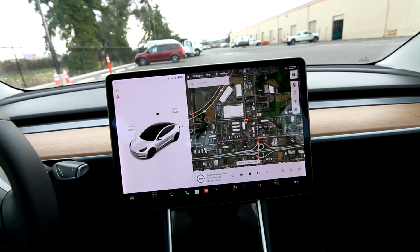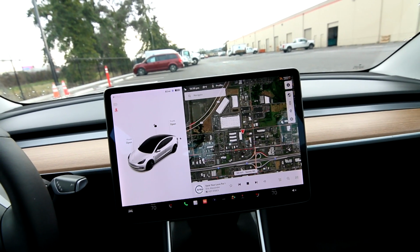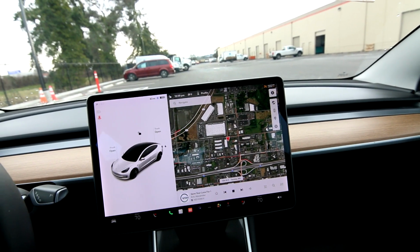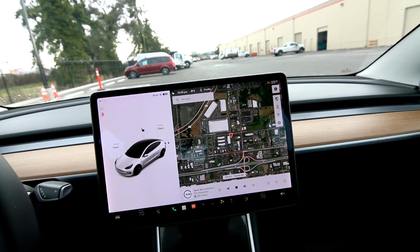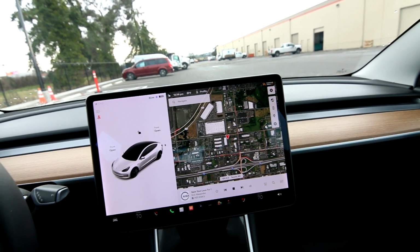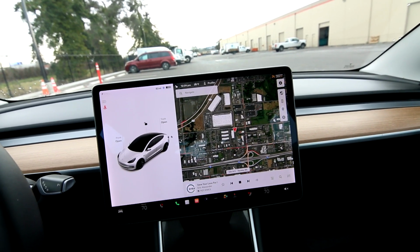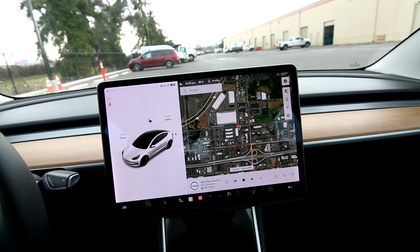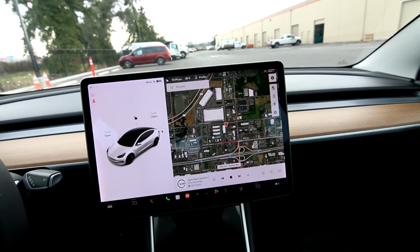And then, after driving an electric car for a little while, you kind of think about the chaos of a gas car being propelled by a metal thing making teeny explosions to make you move along. You can feel the vibration of the engine. You can feel the transmission shifting and hunting around for the right gear. The quietness and smoothness is unparalleled. You can't make a gas-powered vehicle as quiet and smooth as an EV like this. It's just impossible. And that's why I think it's just a matter of time before most cars become EVs, and then gas-powered cars will be left to enthusiasts like motorcycles, people who like V8s and manual transmissions and things like that.